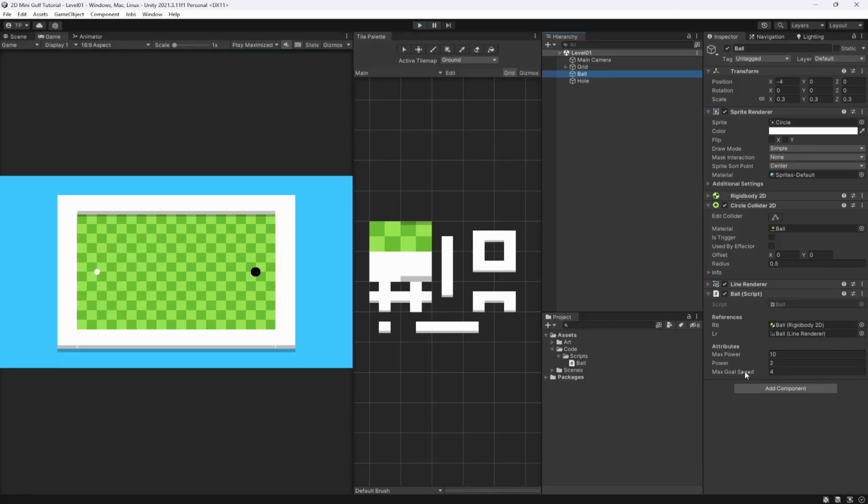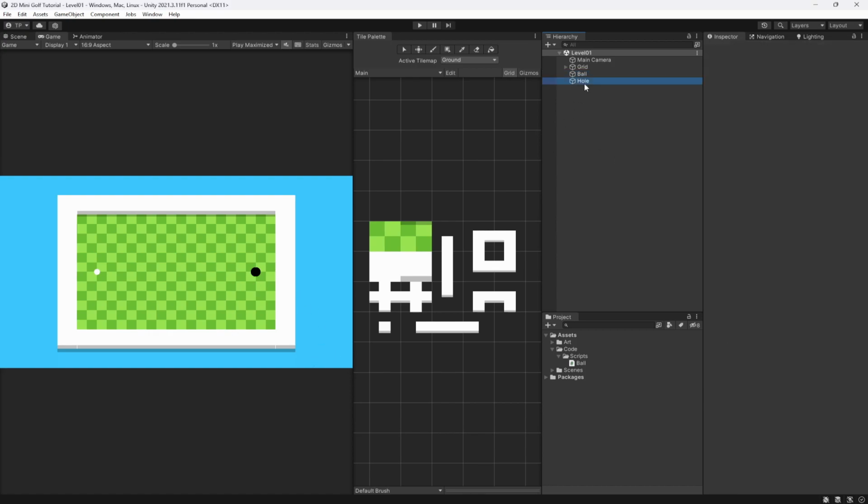Now, as I said, you can tweak this speed here. This is a pretty good speed. I think this works really well. It's mainly for the really fast balls. So if you're right next to the hole and you pull it max speed and you shoot it, you don't want it to just go in the hole. It's kind of best for it to just roll over.